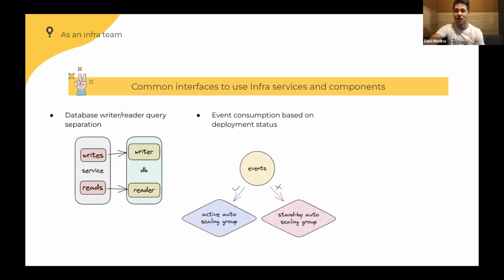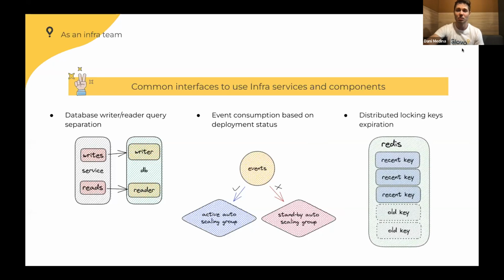The event consumption, for example, can benefit from some extra features that the developers don't even need to think about. Like when there's a blue-green deployment, there are two clusters active, one that should be receiving traffic and one that isn't. And with this central tooling, we're able to identify the state of our specific instance, whether it is part or not of the target group.